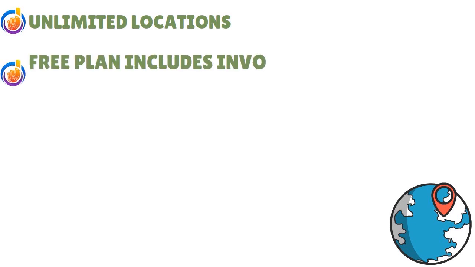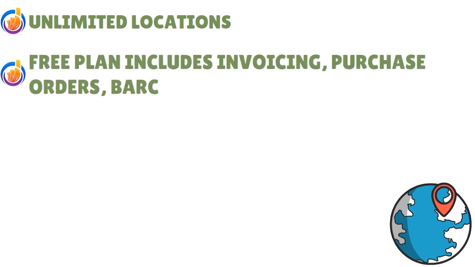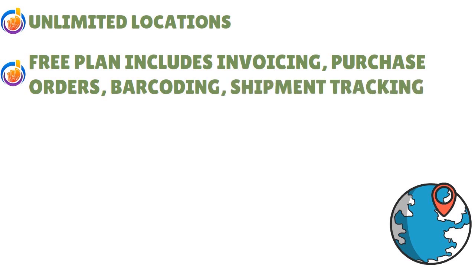And the free plan includes invoicing, purchase orders, barcoding, shipment tracking, and CRM features. Think about that. They're giving you all this for free. So this is really good. Now, you are not getting anything advanced, but you're still getting something more potent, especially when it comes to inventory management. Okay. So SalesBinder does a great job there. So those are the top two benefits, the top two advantages of SalesBinder.